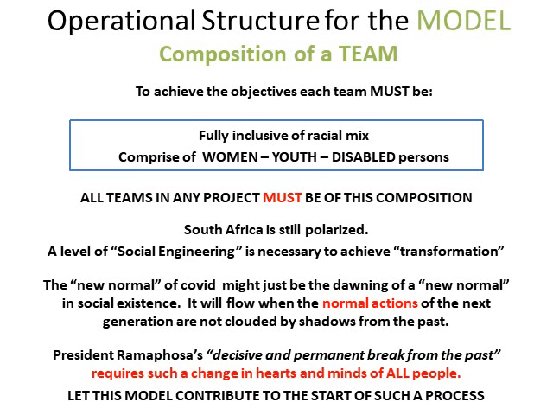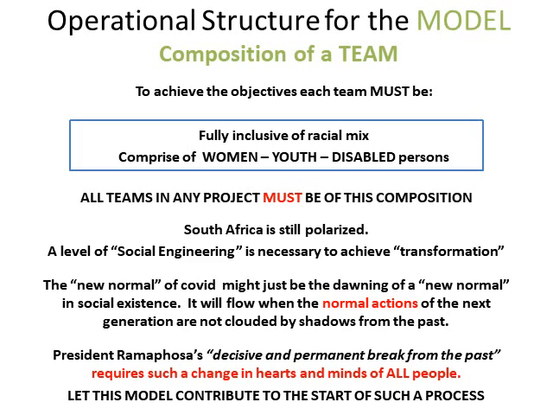It needs to be fully inclusive of racial mix. It needs to comprise women, young people, and people with impaired ability. All of those need to be part of every team. South Africa is still very socially and racially polarized, and a level of social engineering is necessary to achieve transformation. And I don't think many open-minded people would dispute that.